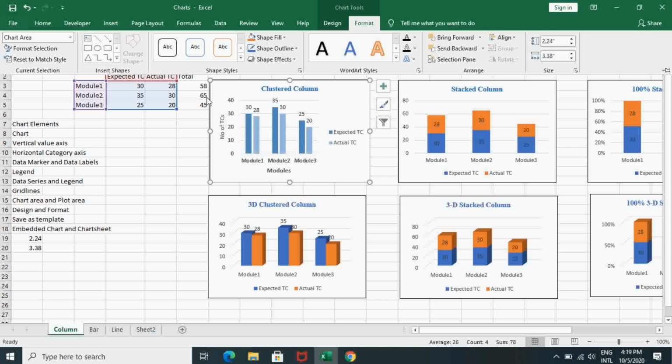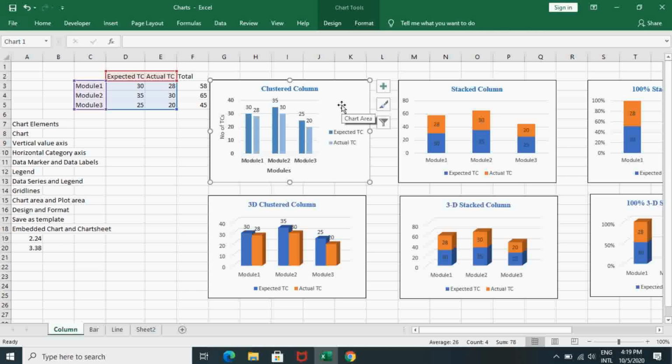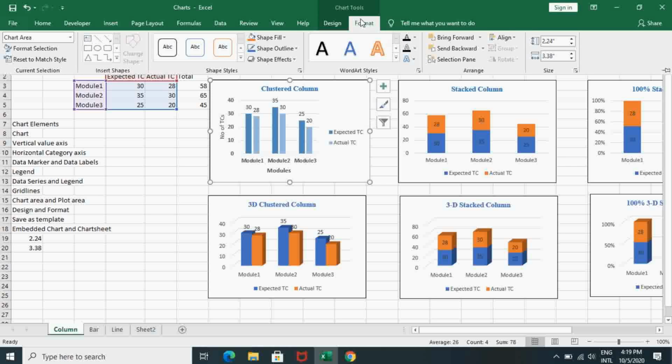Next, suppose we want to format the color, to fill the chart area or the plot area with any particular colors, or if we want the font of the text in different styles, then we can select all those in this format tab. Here we have shape fill.